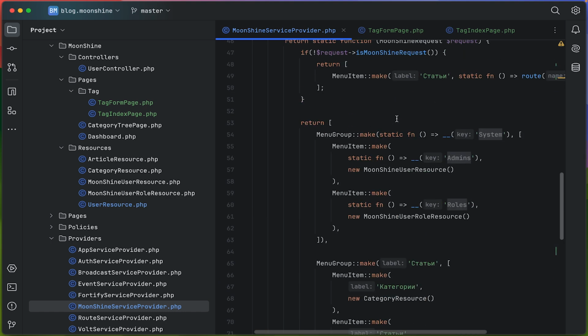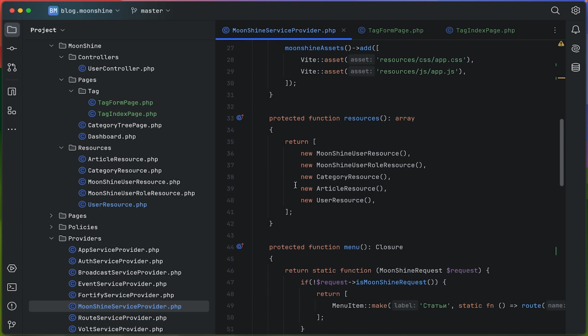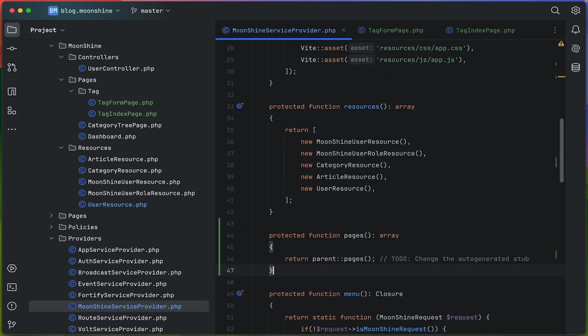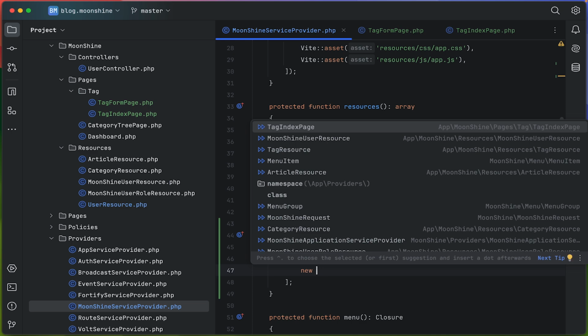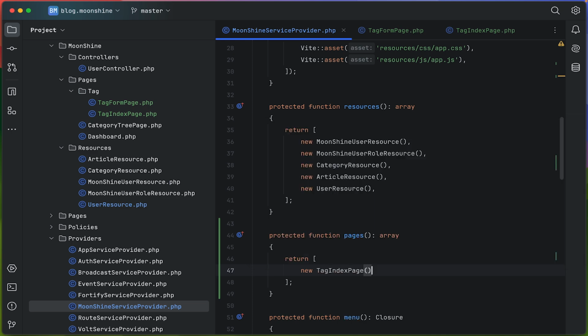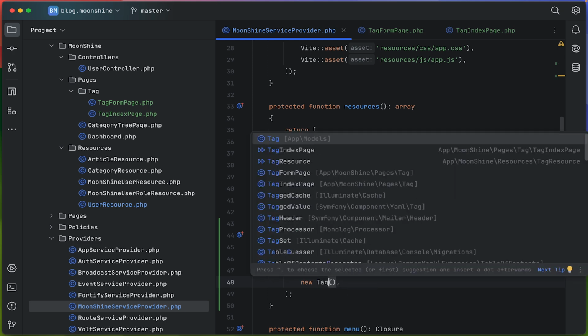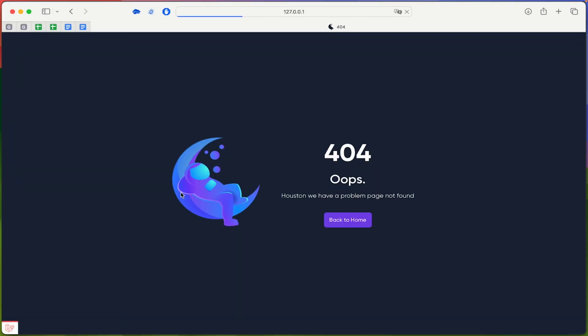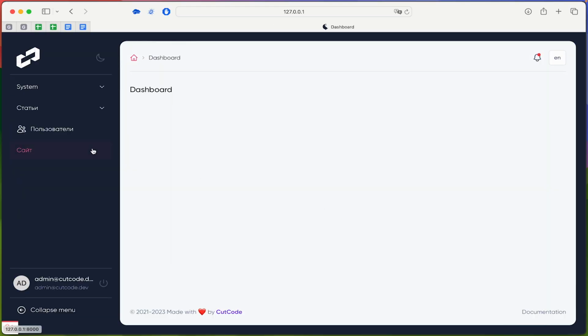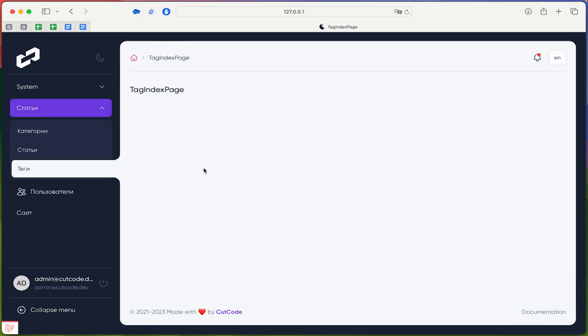Great. In addition, since we have a menu function here, we need to create pages. Moreover, announce this page here. Let us immediately announce the second page at the same time. Tag index page and tag form page. Our tag form page will not be present in the menu, but we are announcing it so that we have it in the system as a whole and we can switch to it. Okay, we return to the browser. We will already have a 404, since this is not a resource. However, at the same time, the page with the tag is displayed and it is empty.